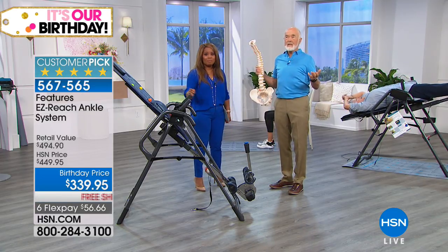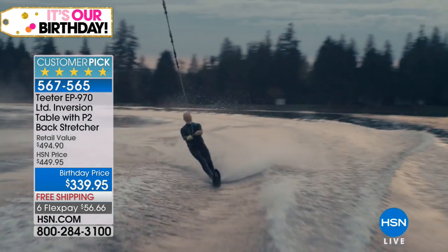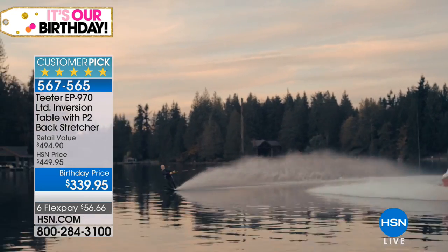In fact, I invert probably 3 or 4 times a day. First thing in the morning, because I kind of sleep curled up. After 1 minute on the table, my head's on top of my shoulders. I'm looking good because poor posture's unattractive, and I'm out of the chute with energy. Then before I typically try to water ski or play with the grandkids, or go to the gym, I invert before that and then after that, plus immediately before bed.